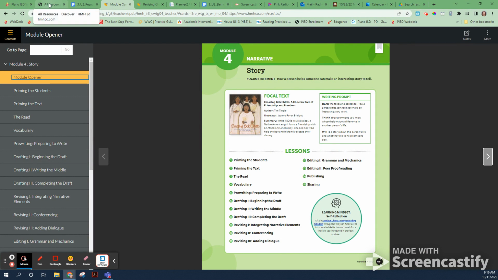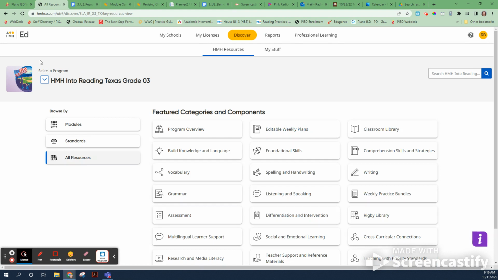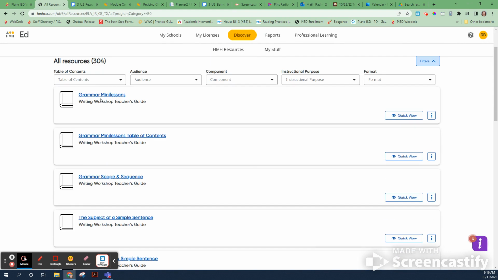One other place, if you want to find more specific grammar resources, if you go to All Resources and you go to Grammar, all the grammar mini lessons are here. They're in the back of your writing workshop teacher's guide. But there is a grammar scope and sequence here that has the clickable lessons too.